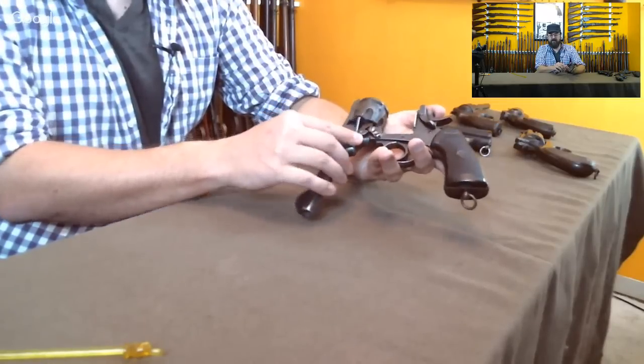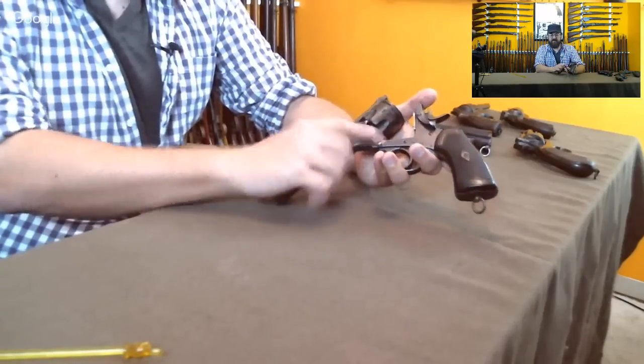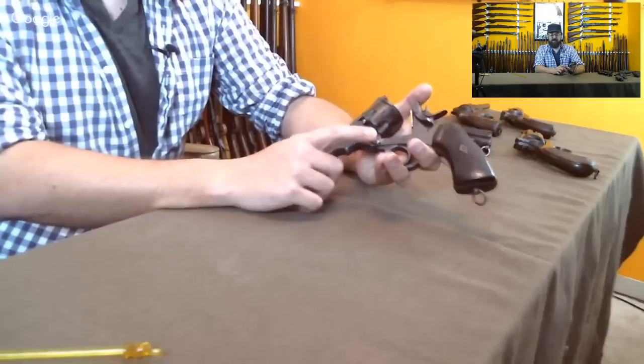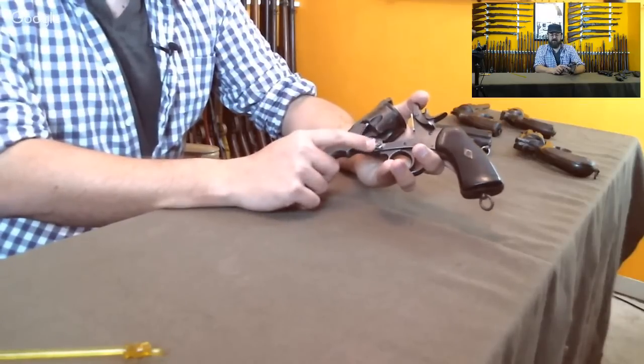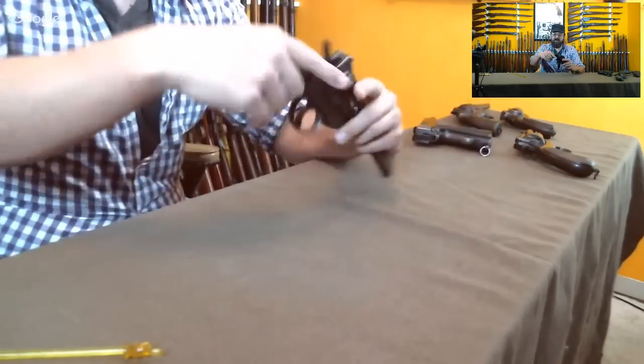It's unavoidable. The good thing, however, is that because it is absolutely externalized, it's very easy to brush it off if you get into a problem. So while you can get things worked in there and jam it, at the same time, you can also get them back out. Okay. So overall, a good service revolver, but maybe not the legend that people make it out to be. Right. Okay. Should we move on to some of the rifles?